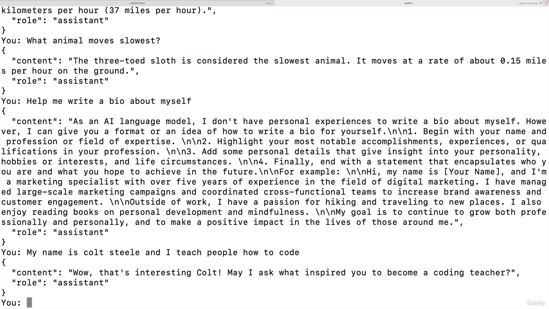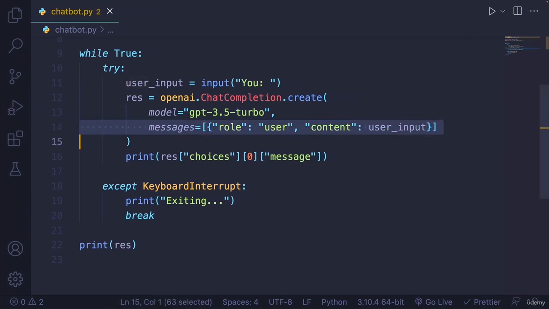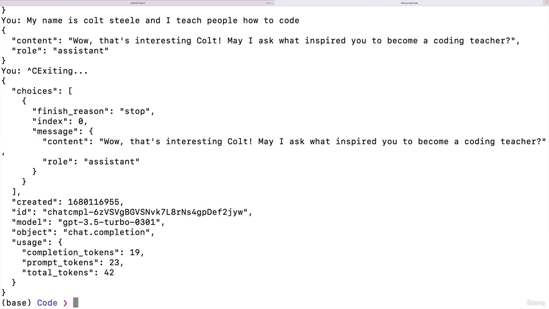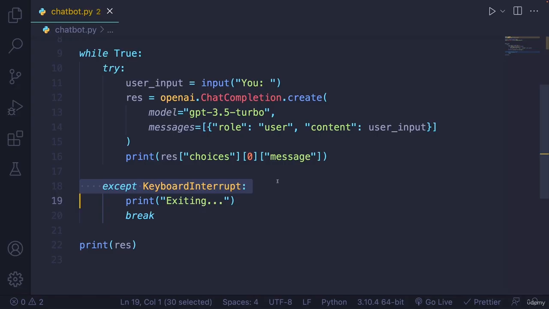What we'll do next is build up all of our messages into a list of messages each time through and pass that to OpenAI so that it has the full context of a conversation. And that is something we'll do in the next video. Let's just make sure I can exit, by the way. If I type Control-C, there we go. It quits out. Okay, so we're going to keep working on our chatbot.